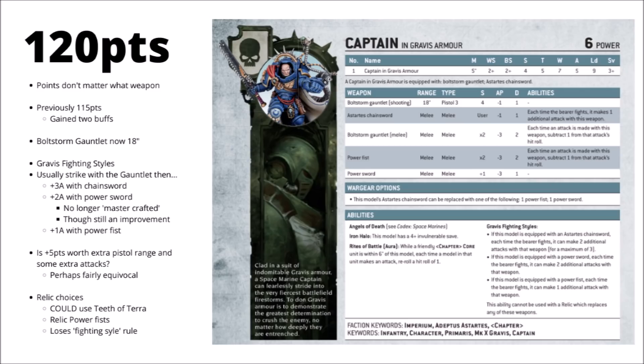Honestly, I feel these are really quite well balanced. The Chainsword will genuinely be the best for fighting hordes like Guardsmen. The Power Sword will be better against one-wound medium infantry, and the Power Fist will be the best against vehicles, provided they don't have minus 1 damage. Out of the three, my favourite is probably still the Power Sword — it has enough strength and AP to be meaningful, and a good chance of doing a little extra no matter what target you're fighting. There's really not much in it though, and I could happily take any of the three.